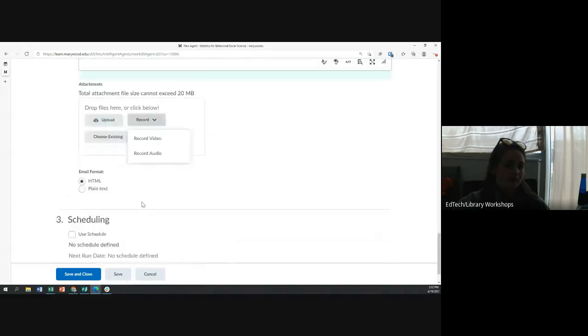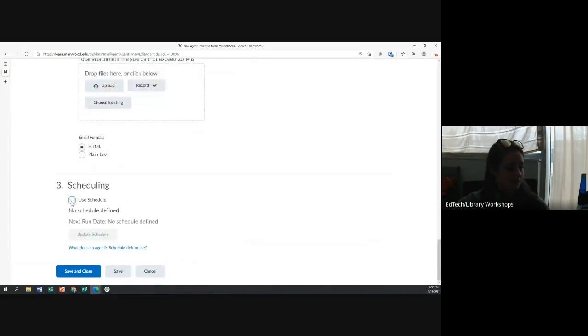And then down at the bottom here is the scheduling. So if this is something that you want to run repeatedly, so for me, I run the one about logging in repeatedly. And if I have one that's like a low grades one, I think I did that last semester. Like if you have less than a 60 in my class, I think I scheduled it for every 2 weeks to send an email and be like, hey, reach out and let's chat so we can see how we can improve your grade type item.